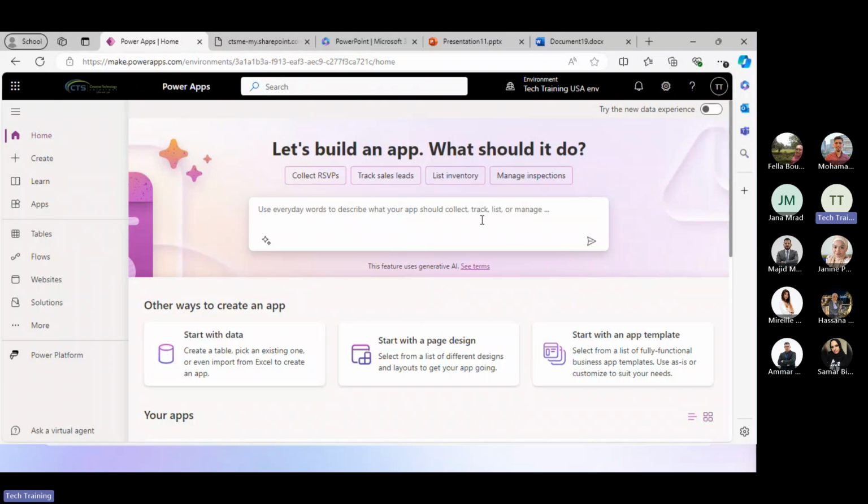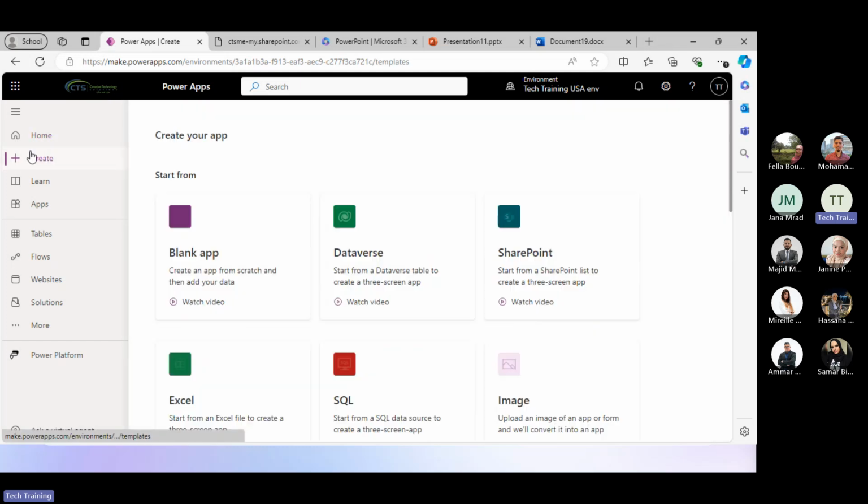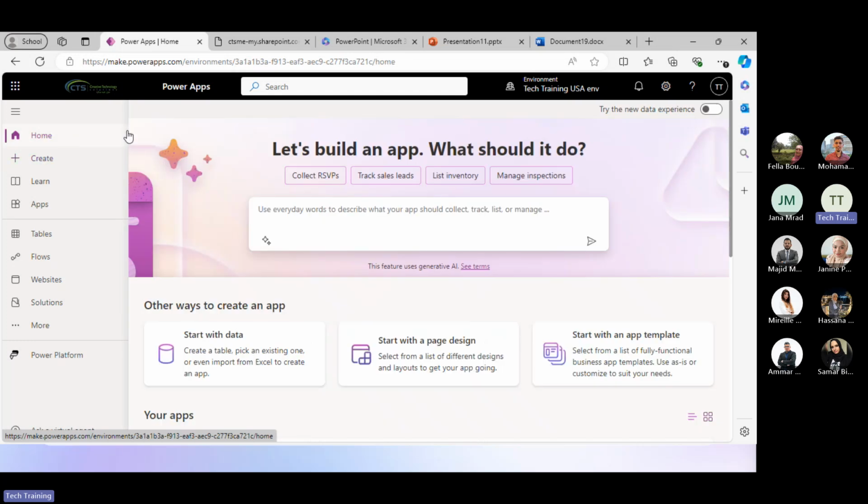So if I have files that I am using within my own environment that include data, and I need to create applications based on these files, simply I would go with create, and we start here. But if I do not have any idea about anything, it is asking me to use everyday words to describe what your application should collect, track, list, or manage.